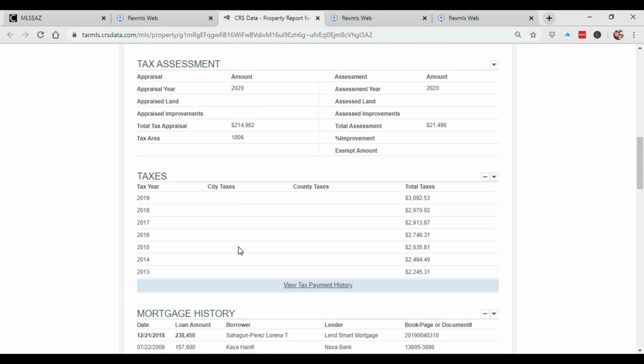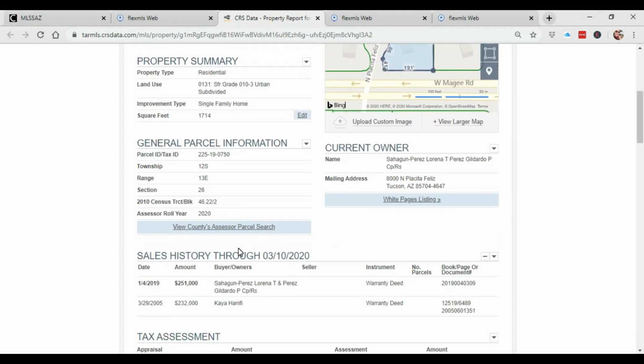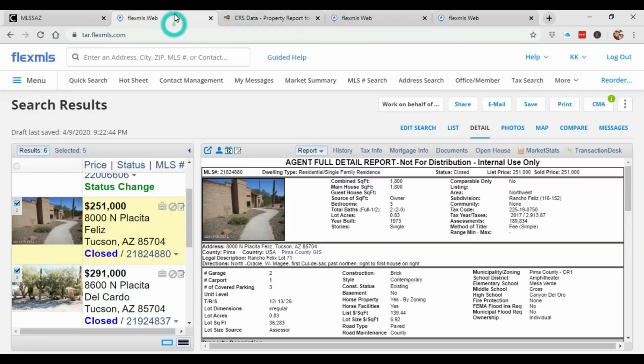What I was looking for is to see if there was anything in particular, any subsequent deeds, like it had been transferred to somebody else, that they'd purchased it from an investor or a wholesaler or something along those lines. It doesn't look like that was the case. So it looks like they purchased it as their own place to live for $251,000.